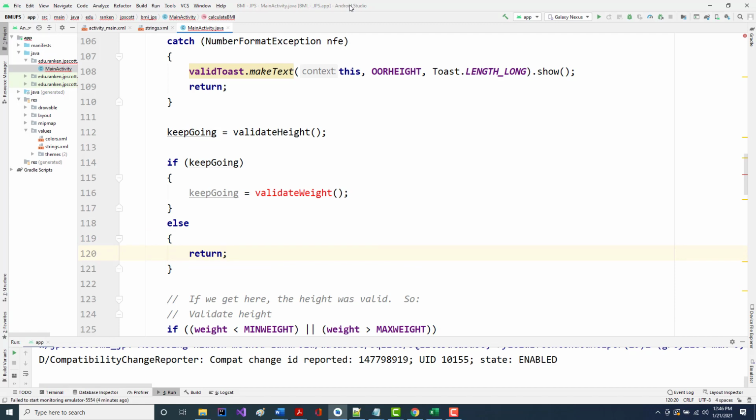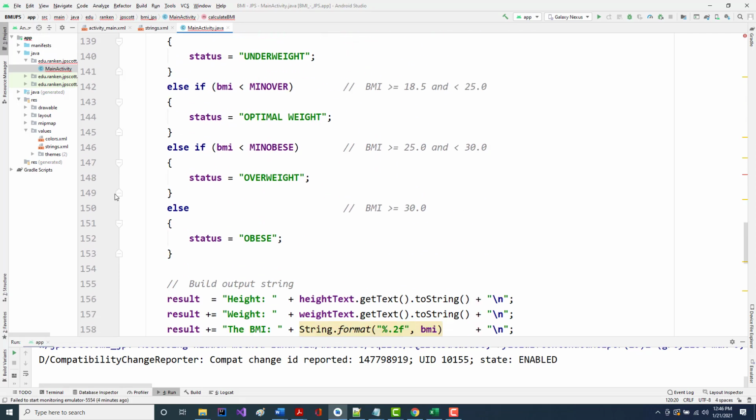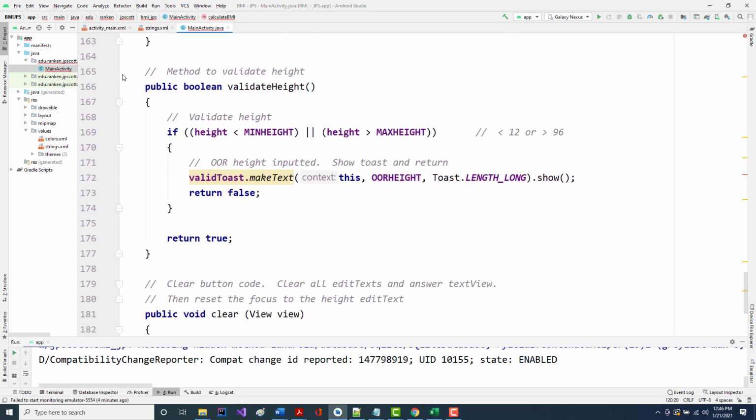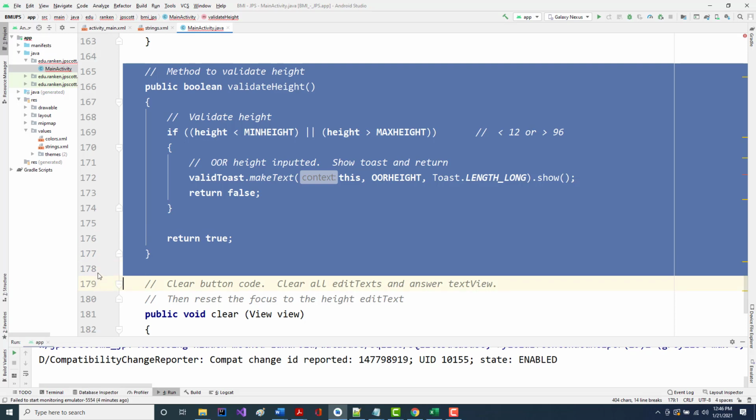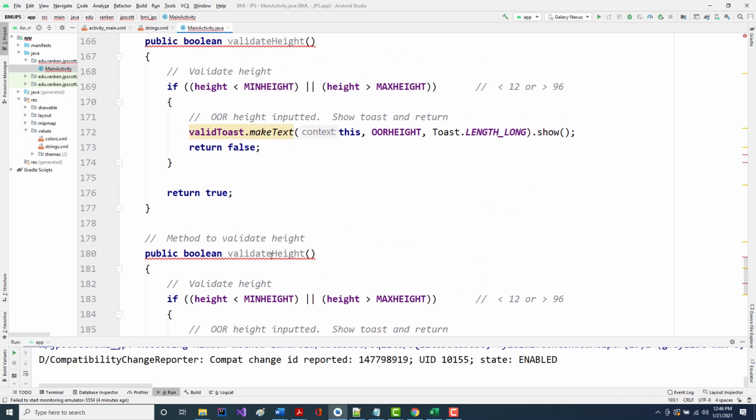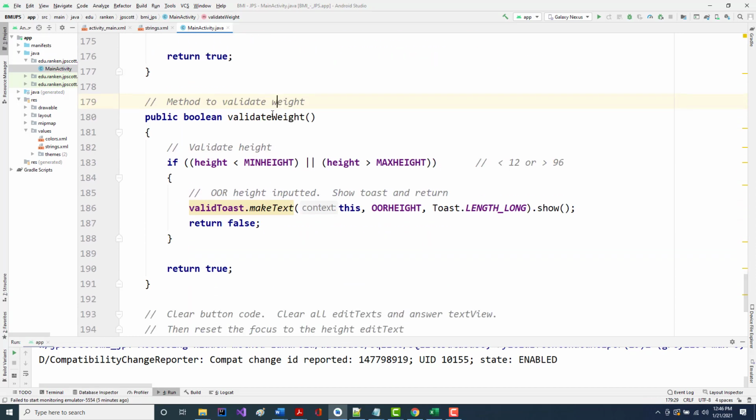There's no sense in going on because I put in an invalid weight. Does that make sense? All right, so I'm going to grab my routine I just wrote for validating the height. I'm going to copy it. And I'm going to put it in again, but at this time it'll be validate weight. And I'm going to go in and very slowly, so I don't miss any, change each H to W. All right. So this means it was either less than 1 or it was greater than 777. All that makes sense?